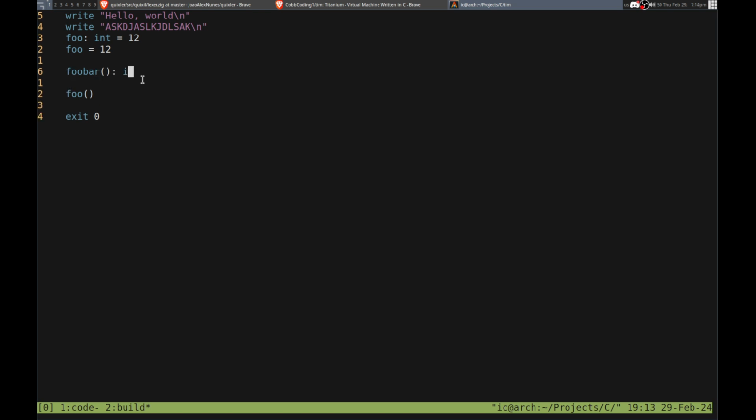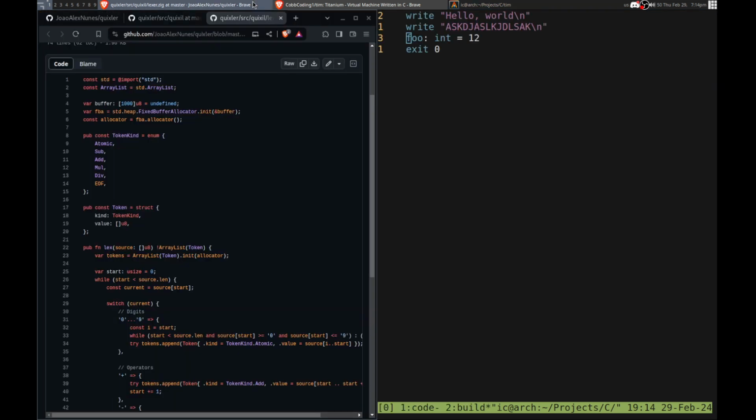So the return type would be like this. I'm still thinking on how the syntax is going to look, and it might need to be updated based on what can be done and what needs to be done. I'm pretty sure this will be fine, at least for right now. This will work, or should work.